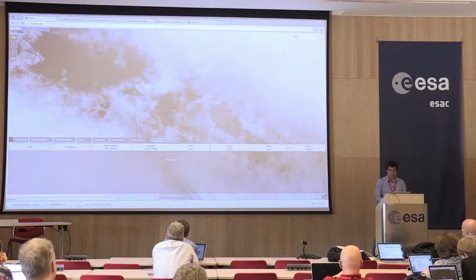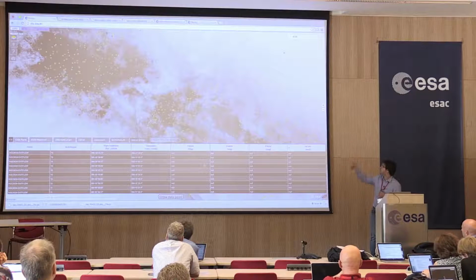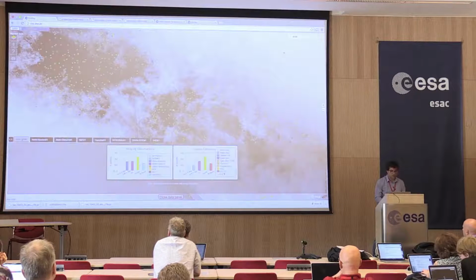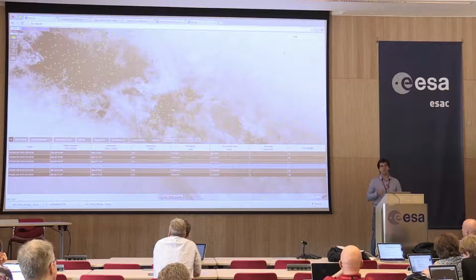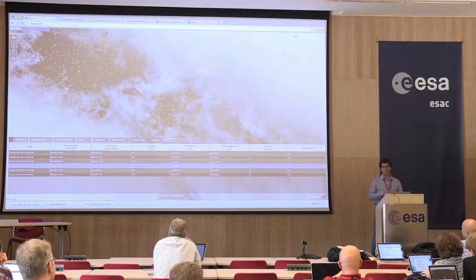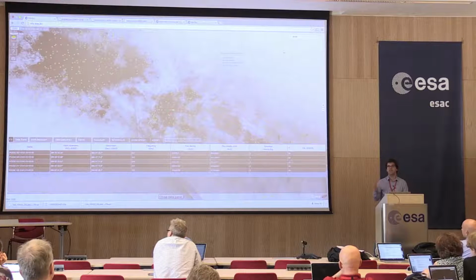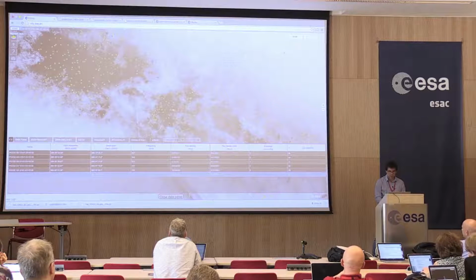I can click on the Hubble source catalog, which as you know was released, and there you go. There you have all the sources with all the magnitudes here. We will have a Herschel point source catalog soon. There's the Planck catalog. So how many of you did know that there are a lot of very nice catalogs in ESASky, or infrared submillimeter sources from Planck? Well, not so many. So here they are. The goal of this is that it will make it easy for people to discover all these products. Okay, there's more than that.